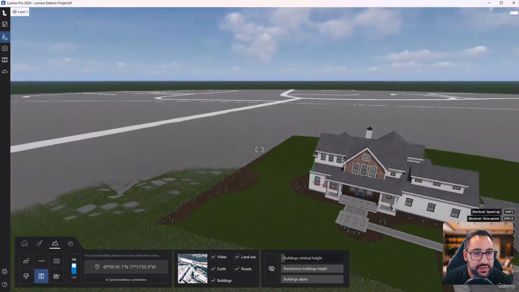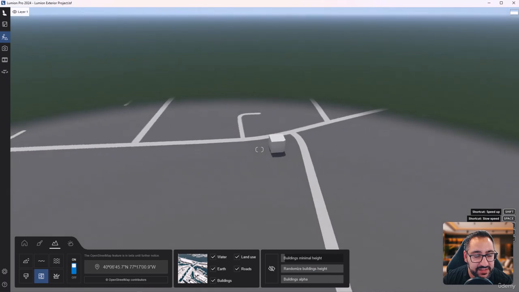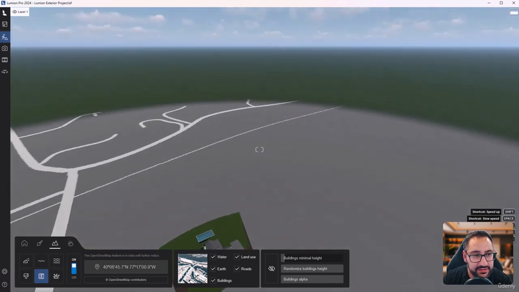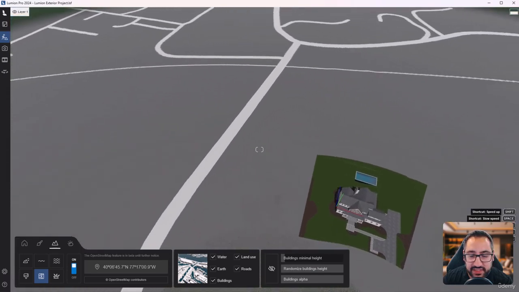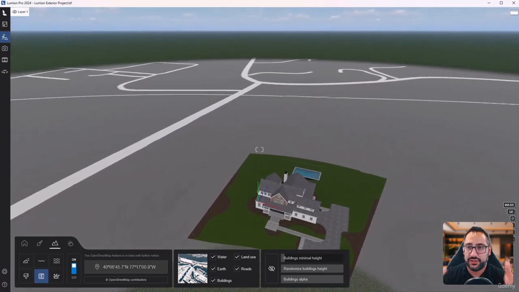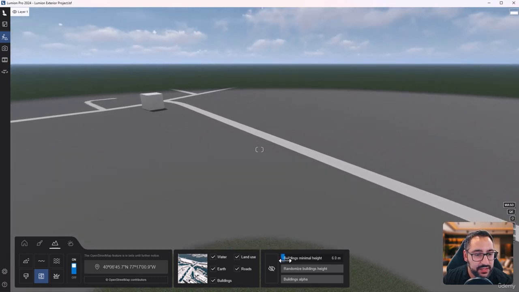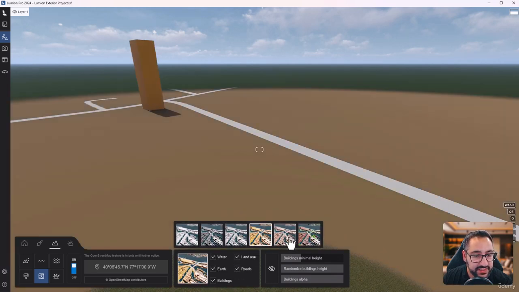So check that out. It brought in streets, right? It brought in a street map, and it brought in buildings. This is what I mean by massing, right? It's nothing detailed. It's just literally boxes. But it's kind of cool to see. This is useful for urban projects where you have a really large square footage in terms of coverage that you don't want to model everything. This is really good for cities and stuff. So that's what that is. And you've got some extra functions where you can actually push the height. So super cool. And you can toggle these things on and off, and some color presets as well.